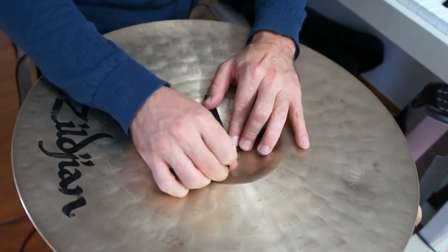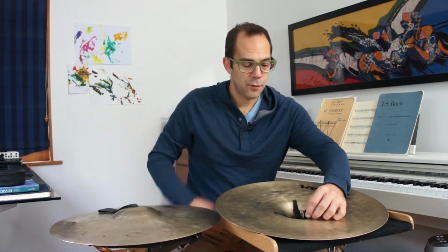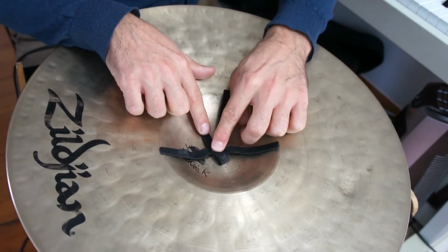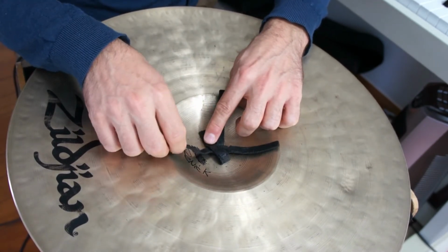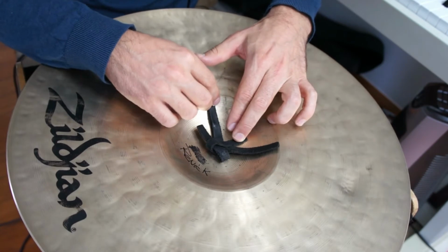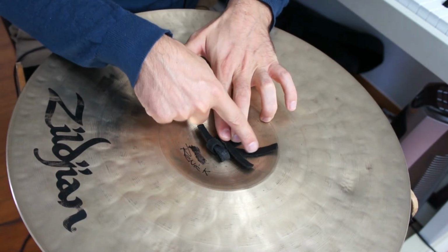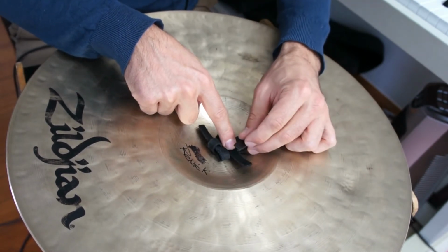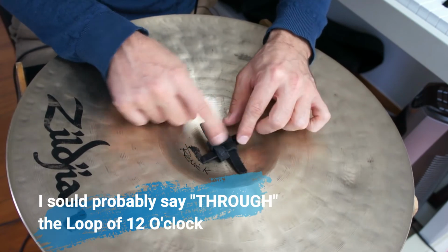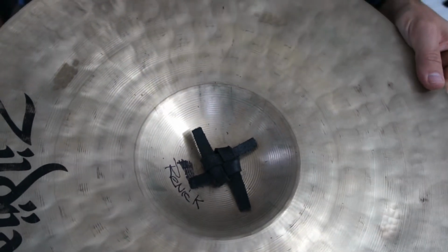And now we're going to start with the process. The process for me is I pick the one farthest away from me, and I simply flip it over, and I go in a clockwise fashion. So I take 12 o'clock and I fold it down. Then I take 3 o'clock and I fold it over that one. And then I take 6 o'clock, fold it over that one. Finally, this is the most important one: 9 o'clock is going to have to fold over 6 and under 12. That is the one that actually makes it, and as you can see, without any tightening, I've already made the little plus sign there.